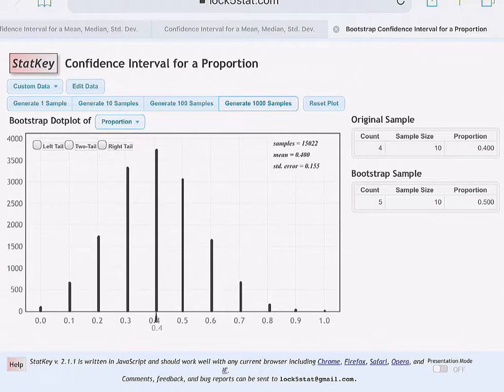Convenient and nice, because we can actually use this bootstrap interval technique to create intervals for averages, for proportions, and even do some other things such as create confidence intervals for medians, and I believe even standard deviation, which is kind of unusual, but you can actually use this interval. It's like a Swiss Army knife. It could have a lot of different applications.